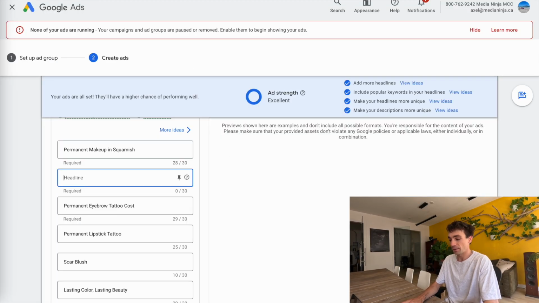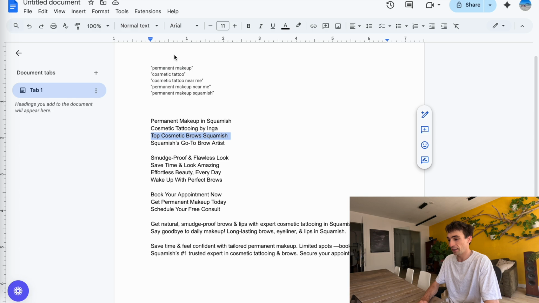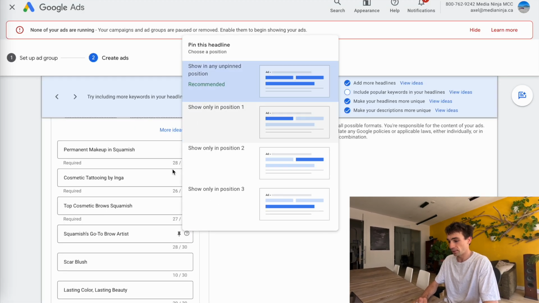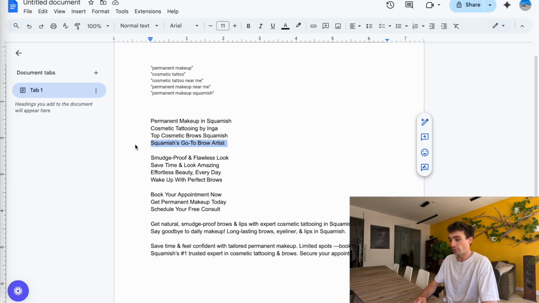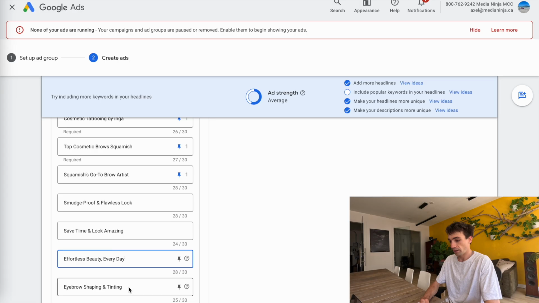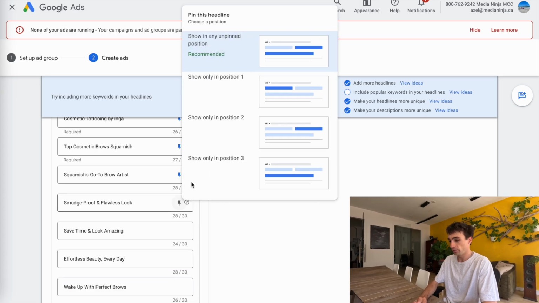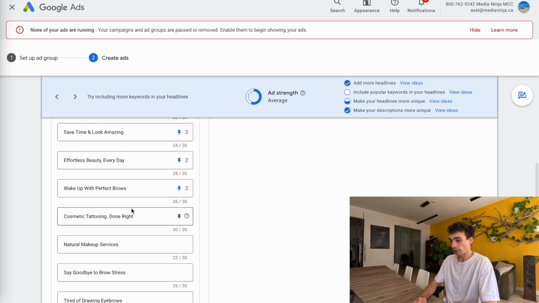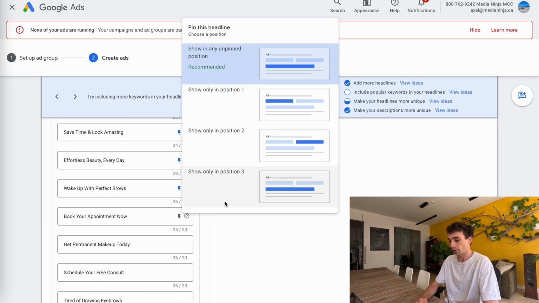So right now, I'm essentially filling out my pin number 1 headlines, which are my descriptive headlines. So I have all of those here, so I can pin all of these number 1. That's all done. So next is the value proposition headlines. These are gonna be pin number 2. So I'm gonna put them here, and then I'm going to add my pin number 2. So pin number 1 and 2 is done. And next I just want my call to action headlines. So those are gonna go down here, and I just have to associate the correct pins to them.